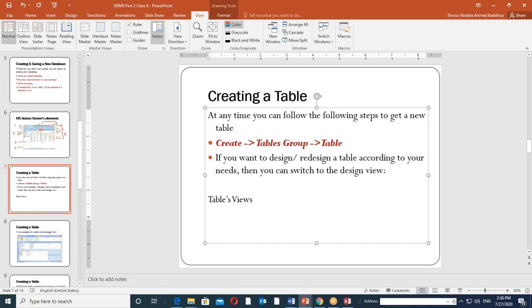We call them design view, to design your table the way you want, and data sheet view.